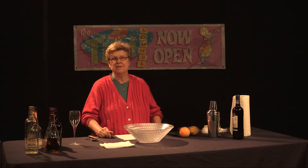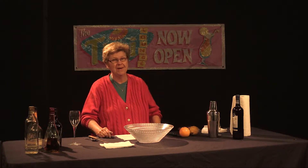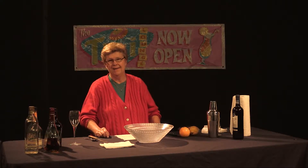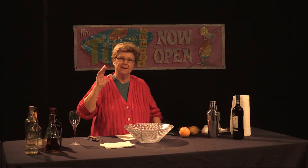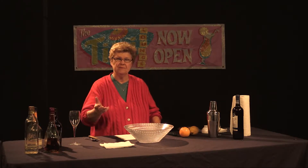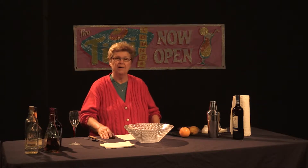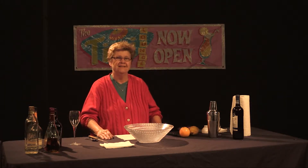The first drink we're going to make is sangria. If we're making sangria for winter and autumn, it's usually better to make it with red wine. We want to pick a red wine that has some fruitiness to it — not sweetness, but fruitiness. Usually a Merlot or a Syrah, as they say in Australia, is the most suitable.